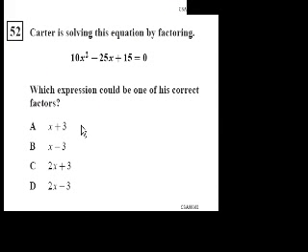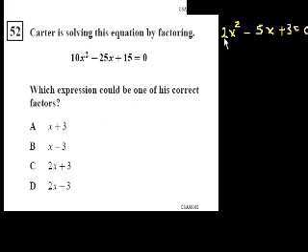All right. Once again, I like to personally separate out a number that goes into all of them, and all of these are divisible by 5, and that just simplifies it in my head. So if I divide all of these by 5, actually I can just divide both sides of this equation by 5, right? 0 divided by 5 is 0, and then the left side divided by 5 becomes 2x squared minus 5x plus 3 is equal to 0.